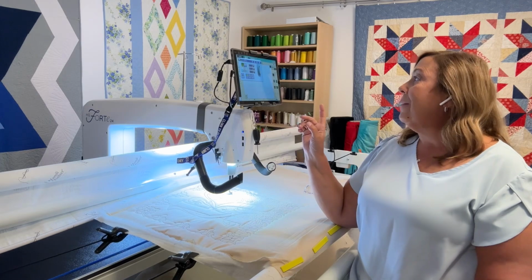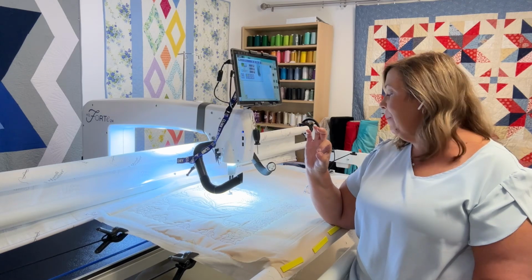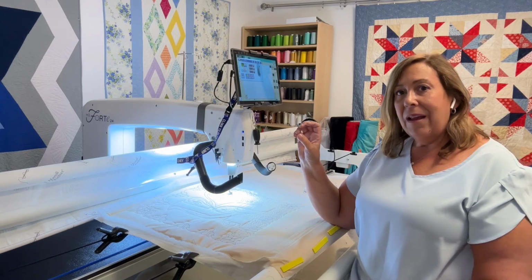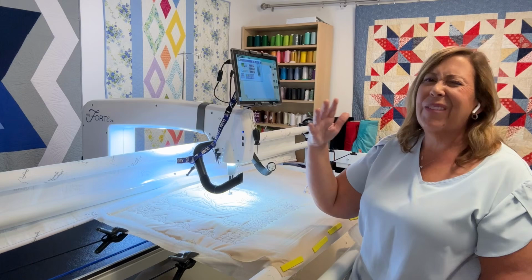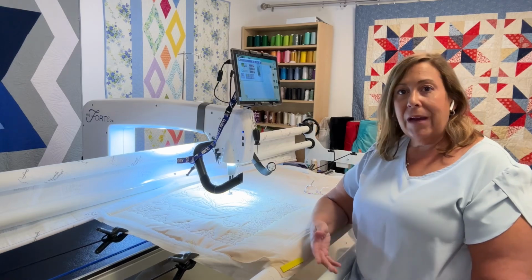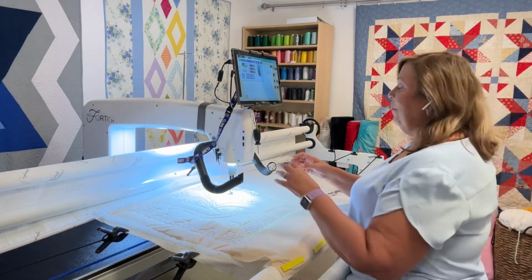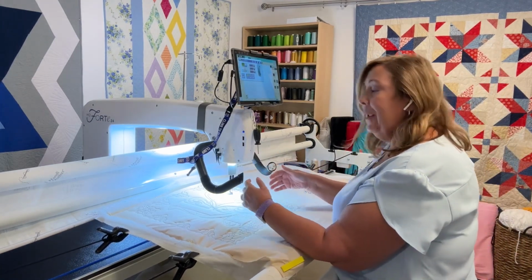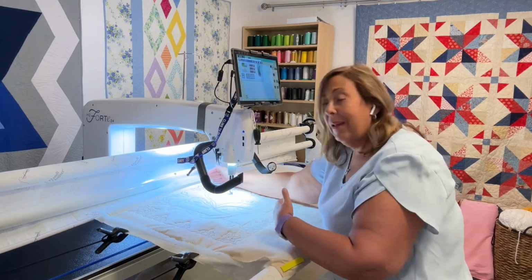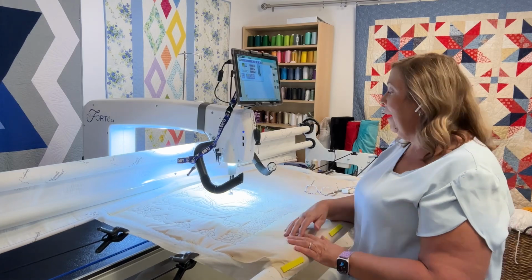Another thing that I do is I have my machine in manual. So that means I am not getting regulated stitches, but because I'm stitching really small and really tight, that doesn't matter. So I set my machine at a speed that's quick for me, or smooth. I'm in manual, and right now I'm at 575, and that's a pretty comfortable speed for me, especially if I put on music and I kind of get in a groove. Then I will just sit and quilt everything that's comfortable for me, and then I adjust the quilt. Even though this is only this big, I will adjust the quilt probably 4 or 5 times so that I can get to everything comfortably.